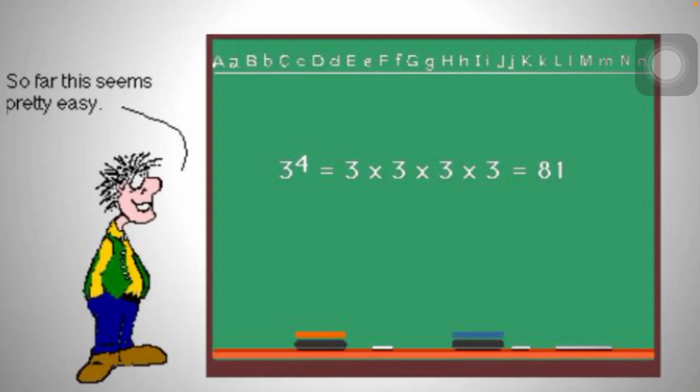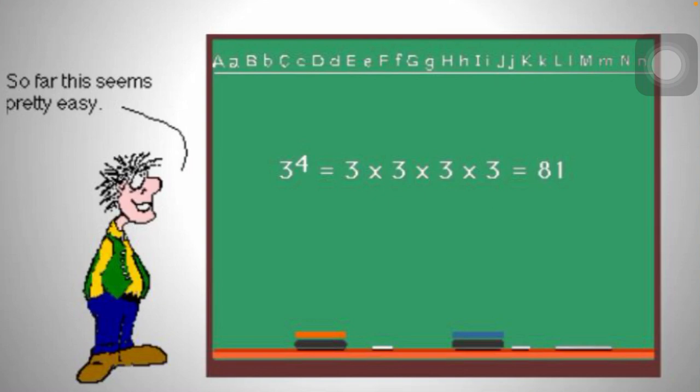See the next example. 3 raised to power 4, which means 3 is multiplying 4 times, which is equal to 81. So here you all know that exponent means what? The short method to write the multiplication, then only we will write 3 raised to power 4. So where we apply the laws? Applying laws means solving the exponents using the operations. We need these laws where we use operations like multiplication or division for solving the exponents.